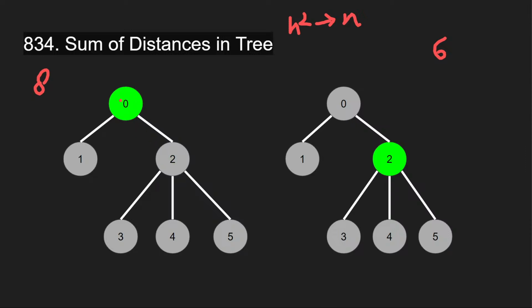But while we are calculating, we're going to use our first DFS to do some preparations. For the first DFS, we're going to get the result of the first node, node 0. So the result for 0 is going to be 8. This means the sum of distances from all other nodes to 0 is going to be 8. Then we're going to use this information and use node 0 to swap with node 2 to solve the problem. Now let's start analyzing the problem.